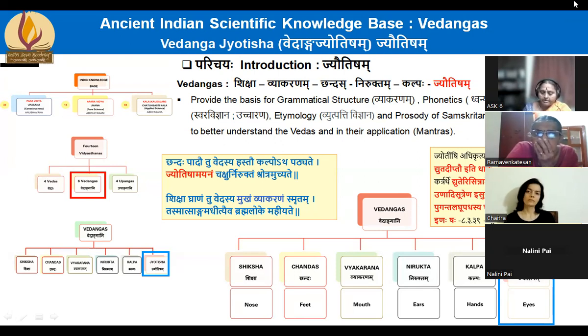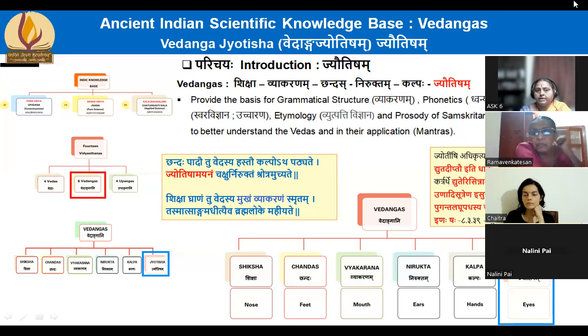And then we have different types of yajnas like Agnishtoma, Atiratra, Chaturmasya, and many yajnas are discussed there. We have Ashvalayana Grihya Sutras, then Bodhayana Dharma Sutras, then Apastamba Sutras, and so many other sutras, Vadhula Sutras. They all discuss different topics with regard to yajnas and their performance. And then today, the last topic among the Vedangas is Jyotisham.